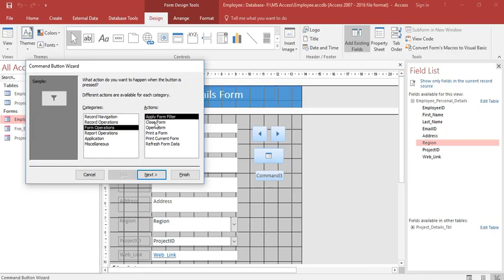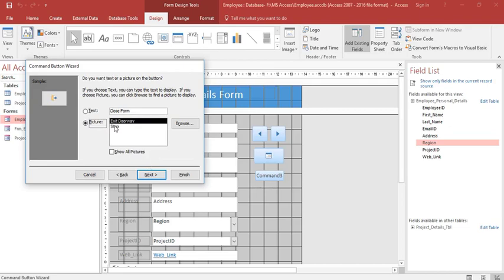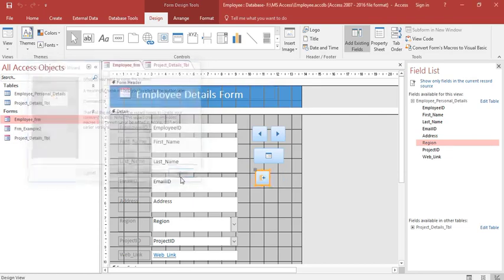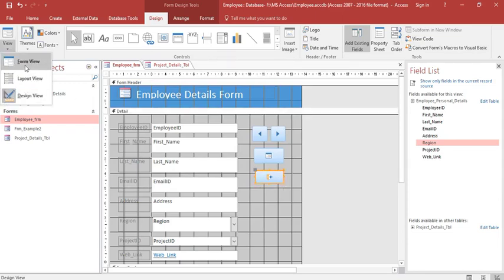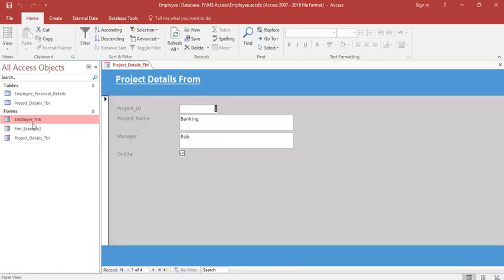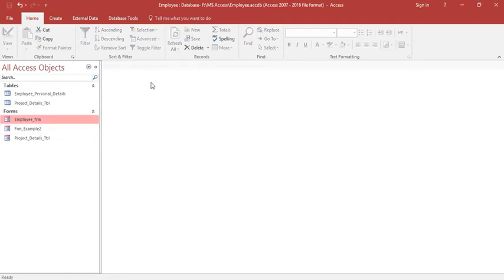If you want to close some form, let's say this is my open form, I want to close one form also. Next, this is the exit door option, then this is stop. Exit door looks fine. Next, the command button name is this, and this is finish. So this will close my employee details form. Okay everyone, and now let me just jump to the form view. If I click on this, do you want to save changes? Yes, and this will close my employee form from this employee database. Okay, let me close this also.